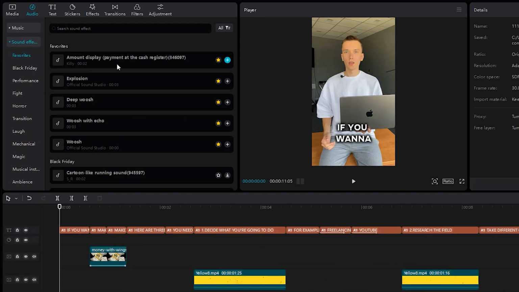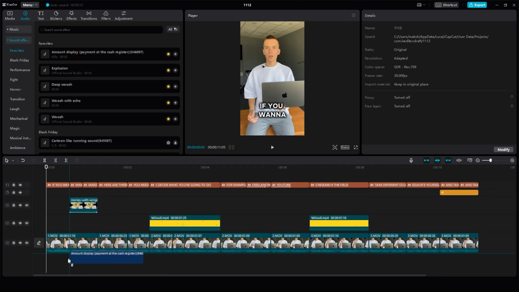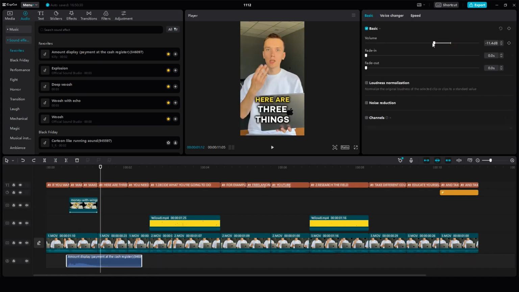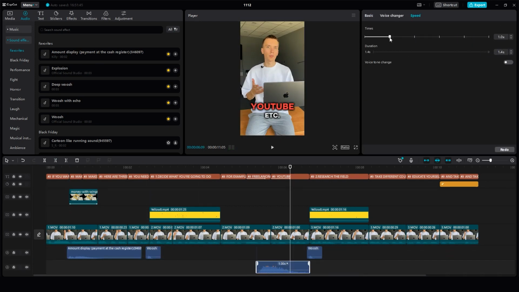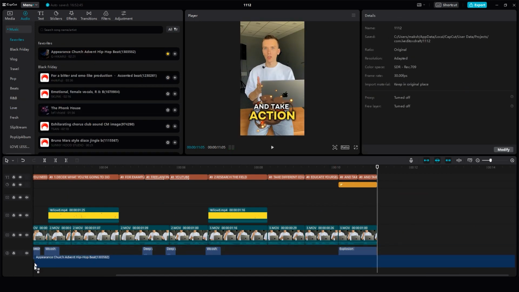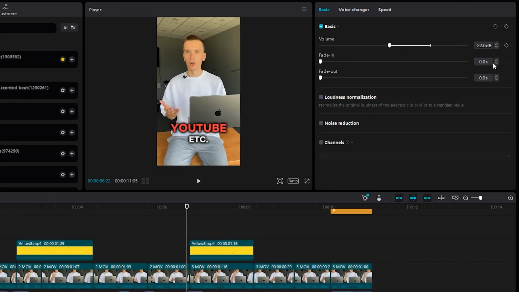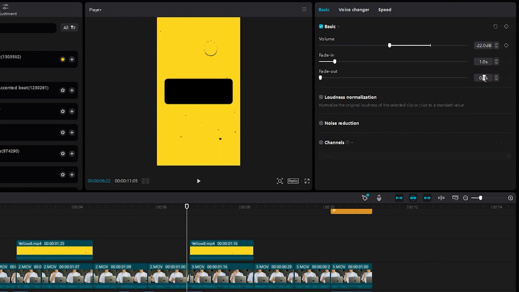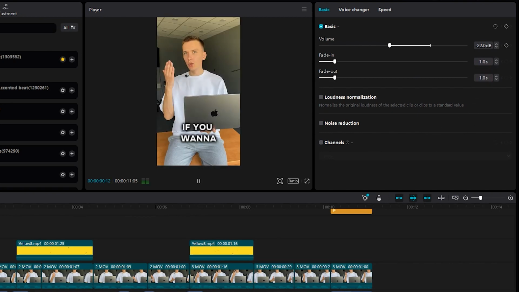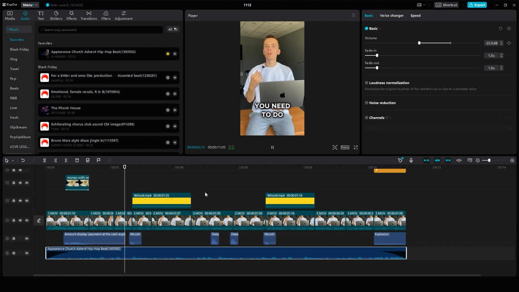Sounds are a very important part of any video. I've picked up these sound effects for this video, dragging and dropping them to the right positions. I change the volume if necessary. I also add some dynamic background music, which I picked up in the CapCut library. I adjust the volume to -22 dB and add a 1 second fade in and out at the beginning and end of the music. After finishing everything we want to do, our video needs to be saved.